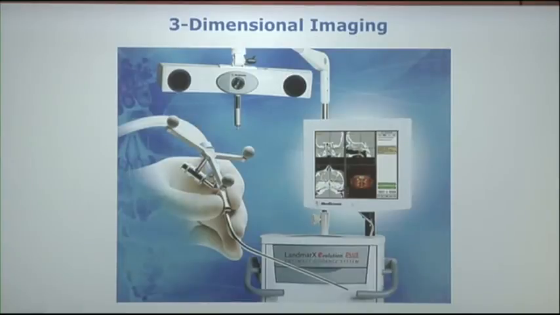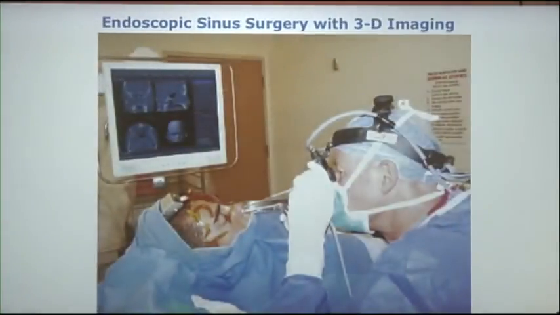Three-dimensional imaging has made sinus surgery much safer. Currently, there is technology that allows me to look at a coronal, sagittal, and axial CAT scan while I place instruments into the nose. So this is a patient on the table, and I am looking through their nostril. And as I put instruments in, I can see where I am in the sinus, which is very important when you're trying to clean up against the orbit, but do not want to violate a vital structure like the eye or along the skull base like the brain.